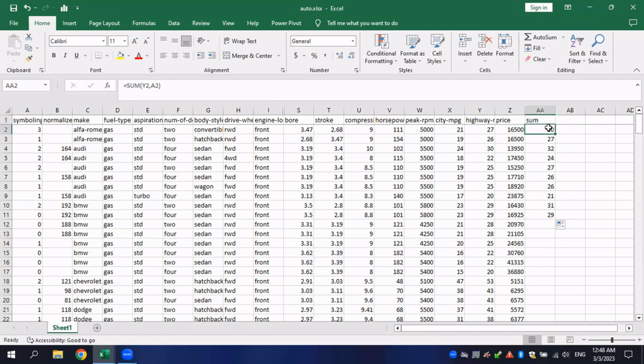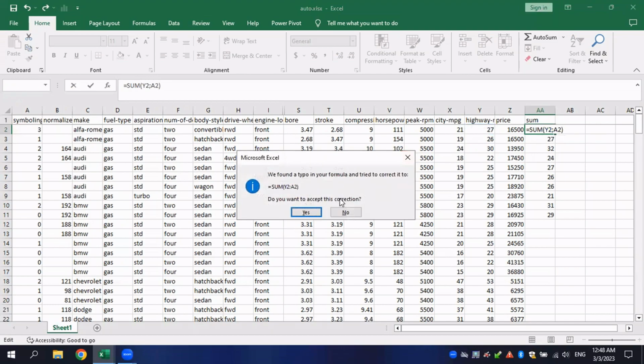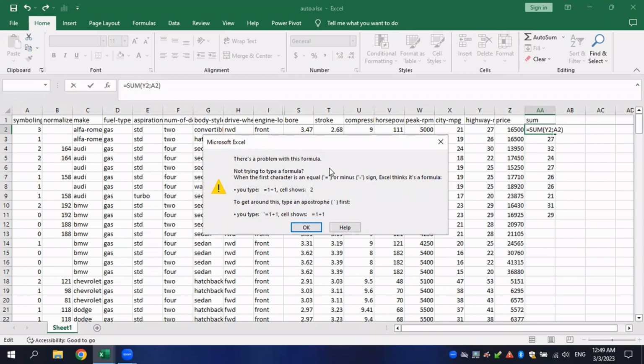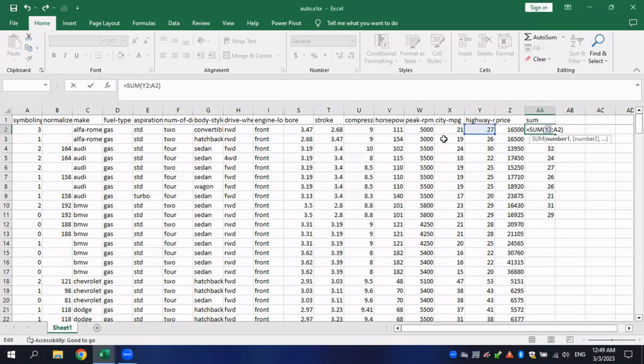I will make a note here that most of the time students have problems with this comma separator. They type the formula absolutely correctly, but the function does not work and throws an error. If you paid attention, my Excel file just recommends the right way. If your Excel file does not recommend it, we should go to settings and change it. If you have this kind of error, first check if your default separator is comma.